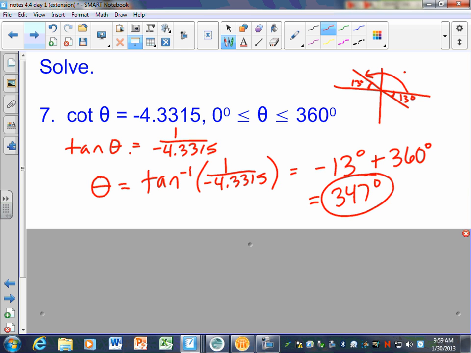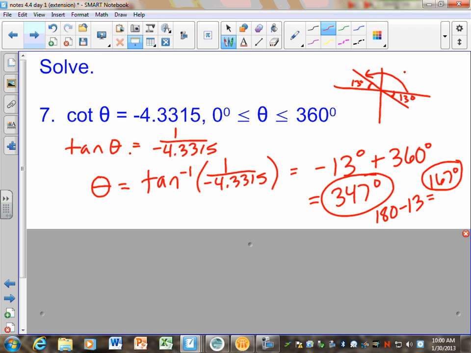Yeah, so those reference angles are coming back to us. So the other angle is going to be 180 minus 13. So what is that, 167? And if you take the tangent of 347 and the tangent of 167, they should be giving you the same value there, which is whatever this is when you divide it out. So you can use your calculator to do that also. A little bit more work, but it's the same idea. How do you feel about that?